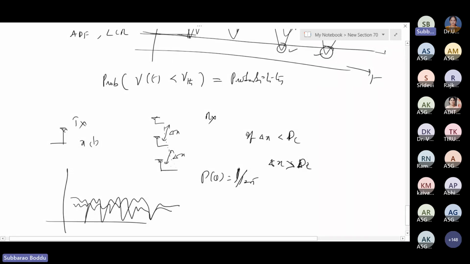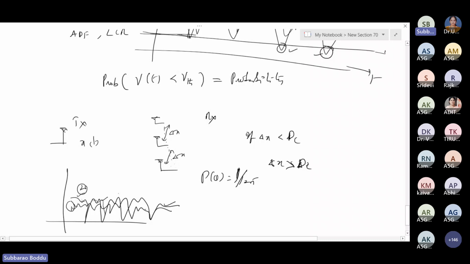This is for antenna 1, and this is for antenna 2. If you take both signals simultaneously, then in spatial diversity we devise a method by which we select the best out of 2. Sometimes we select this one, sometimes this one. Basically, whichever is the higher, we select that. Here we select this one, here we select this one. So we devise a method which selects the best of 2.